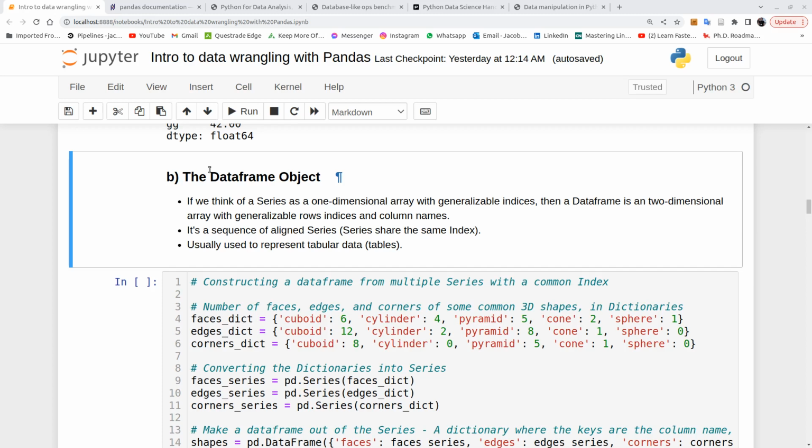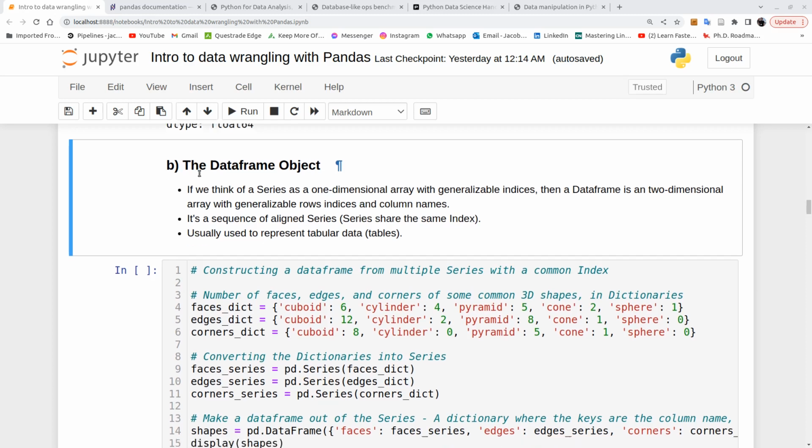And if we follow this analogy, then a data frame can be thought of as a two-dimensional array, which has generalizable row indices and column names. So basically it is a sequence of series. So you stuff a bunch of series together and you make them align such that the series all share the same indices. And this structure is typically used to represent tabular data or just tables.